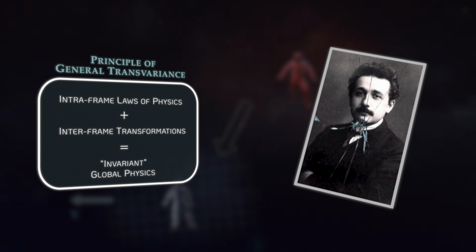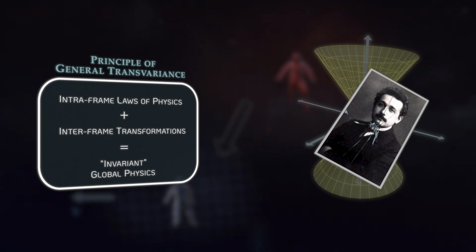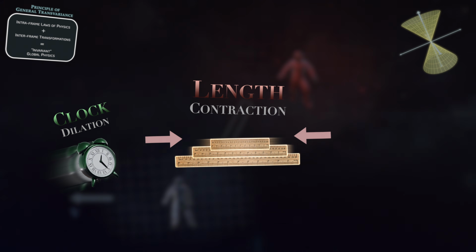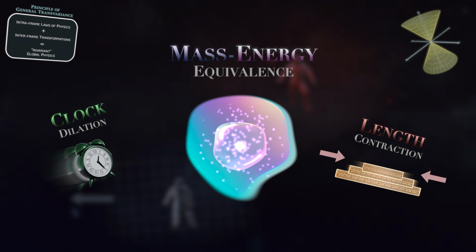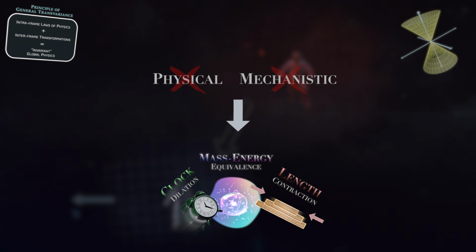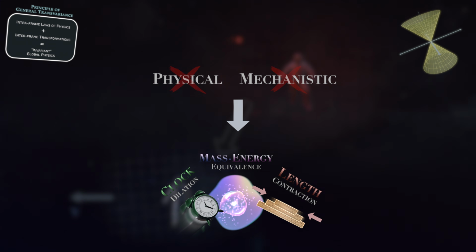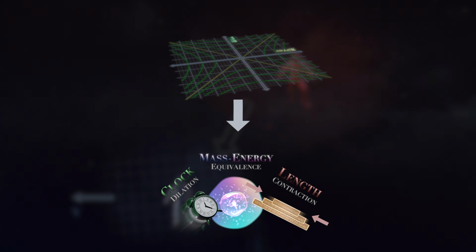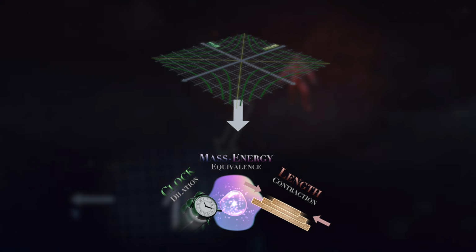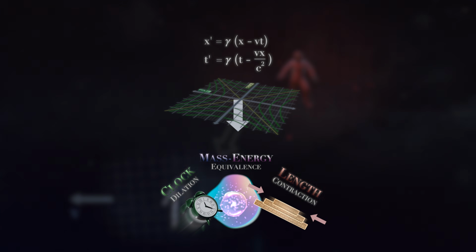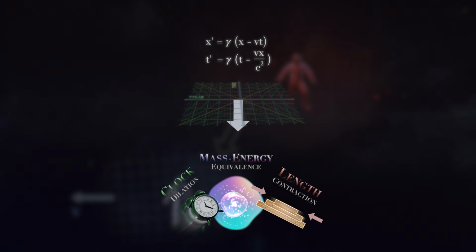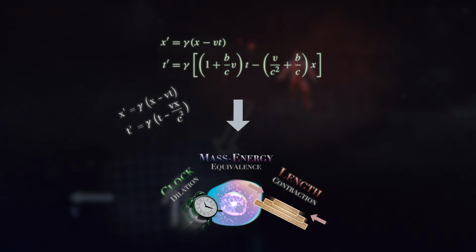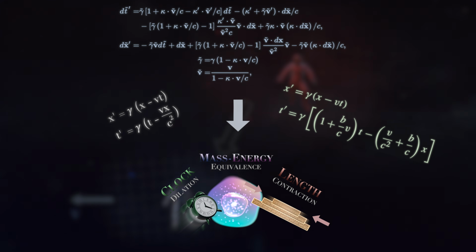How so? Well, it's because the theory of special relativity asserts that relativistic phenomena, like clock dilation, length contraction, or mass-energy equivalence, don't have physical or mechanistic origins, but are rather ultimately only a consequence of the unique space and time geometry that is encoded via special relativity's signature Lorentz transformation. But the Lorentz transformation isn't unique. It's only one among a number of space and time geometries we can choose, which will still give us the right answers.